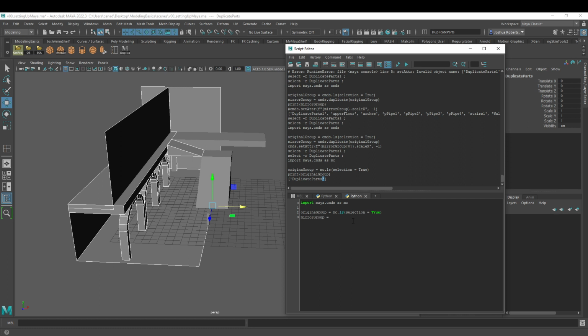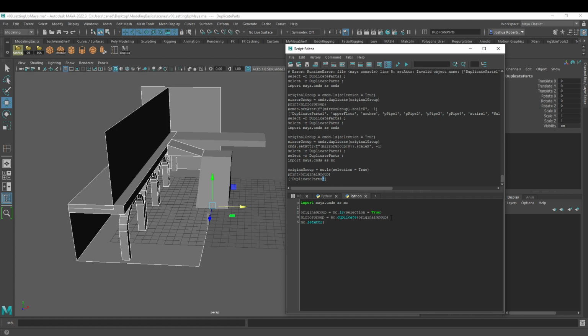Now we want to give the duplicate group a name. So I'm going to call it the mirror group, and my command, we want to duplicate the original group. So this is going to take whatever is the name of the original group, we're going to duplicate it, and then we want to scale it in the x-axis, because that's for this case.